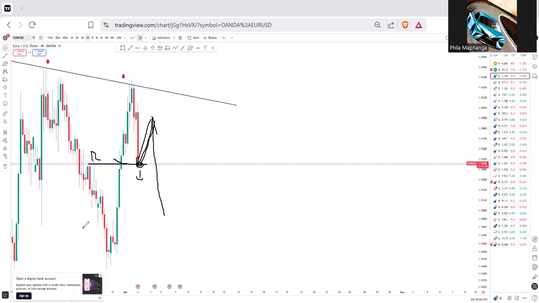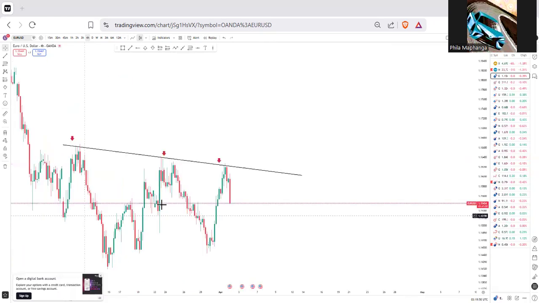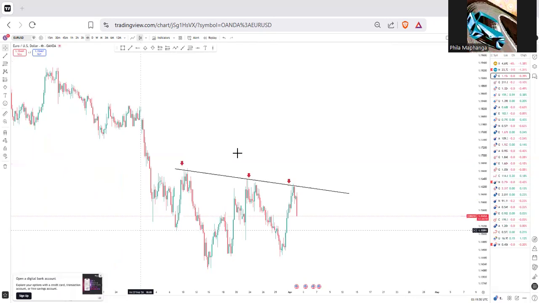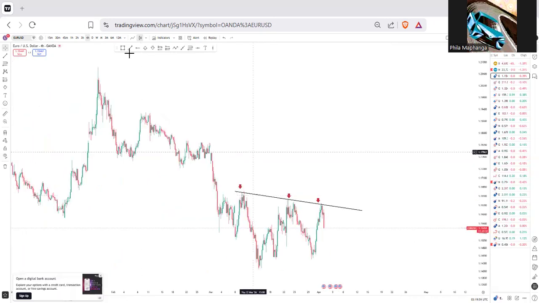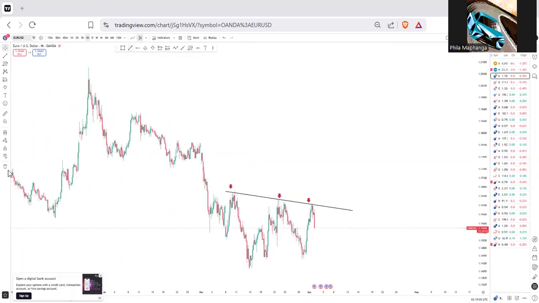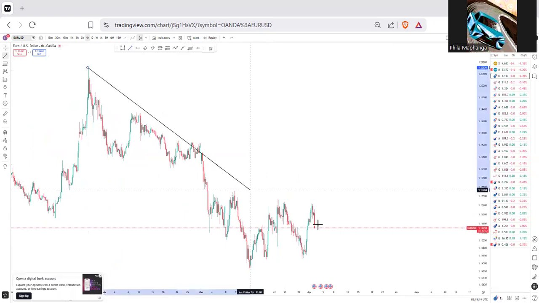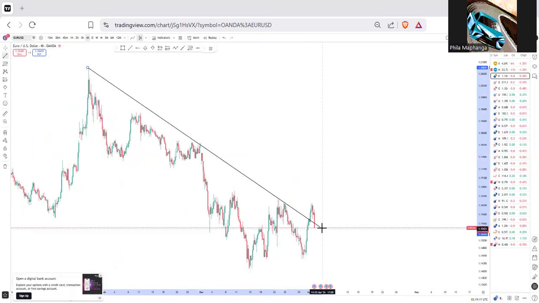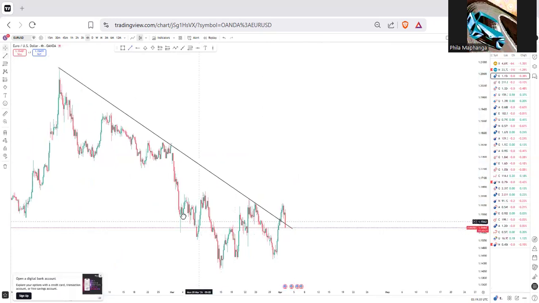Now, let's go again and check more information. So many people are going to be confused with this one. The reason why I'm saying so many, let me erase and show you. So many people were going to be confused about why they will add this trend line. If you add this trend line, this is what you see. You then notice that the trend line was broken.